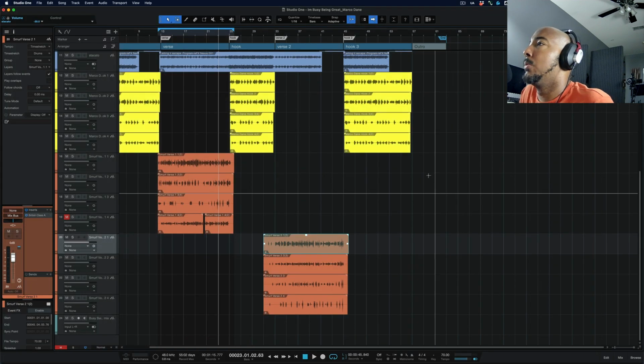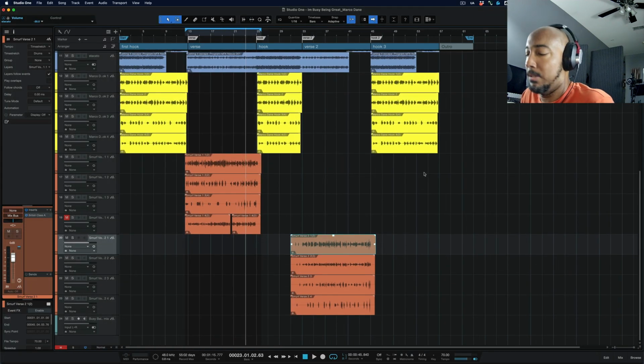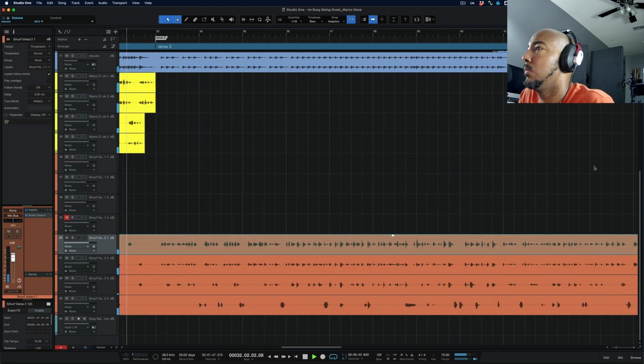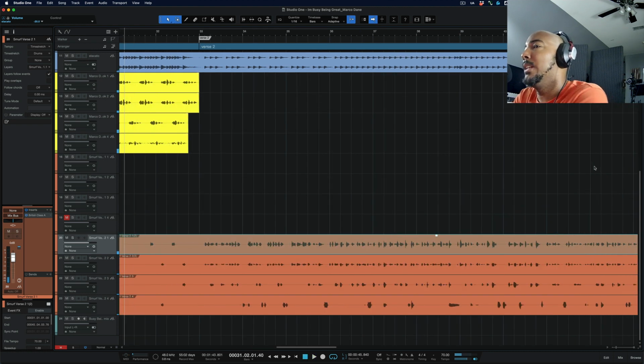So what auto scroll does, let's see if we bring this up. I'm going to put the cursor here. So what auto scroll does is, as the cursor moves off the page, it's going to scroll over. So this is with auto scroll on. Let's back it up just a little bit. You can see it shifts over to the next part or next page.